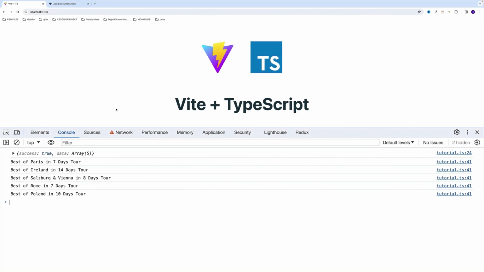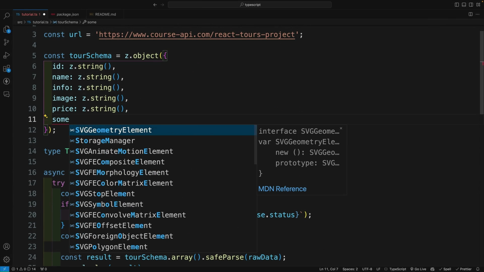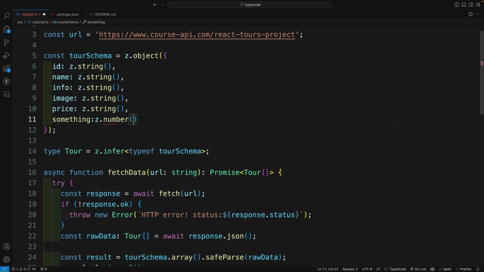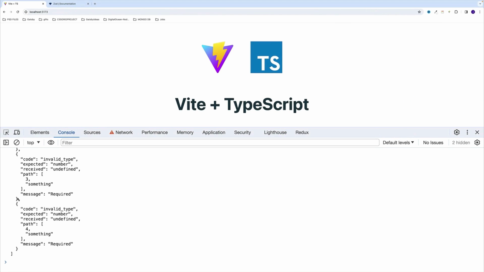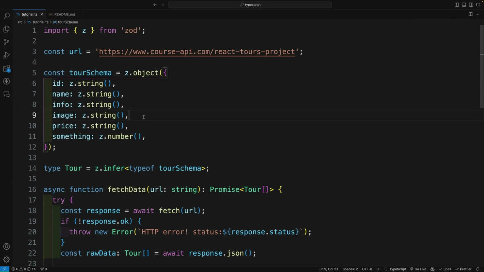So this works. Now here's the biggest difference. If I'm going to go over here and let's say add a property, which I'm expecting, but it's not there, we'll actually get the error. So if I'm going to go with something and set it equal to whatever number, it doesn't really matter. If I go over here, notice how immediately this is going to trigger the error. So success is equal to false. And now I have this error message in the console. And again, the cool thing is that we're checking this at the runtime, not just at build time.